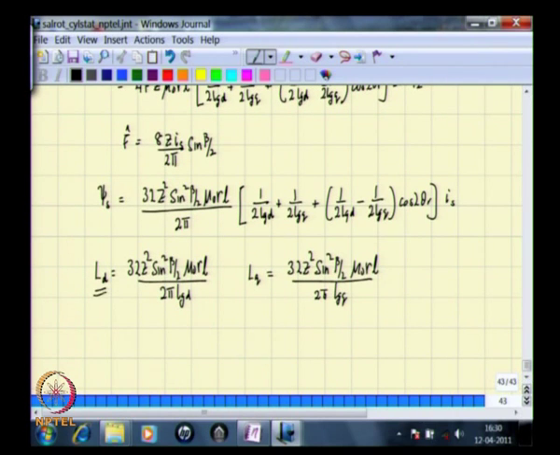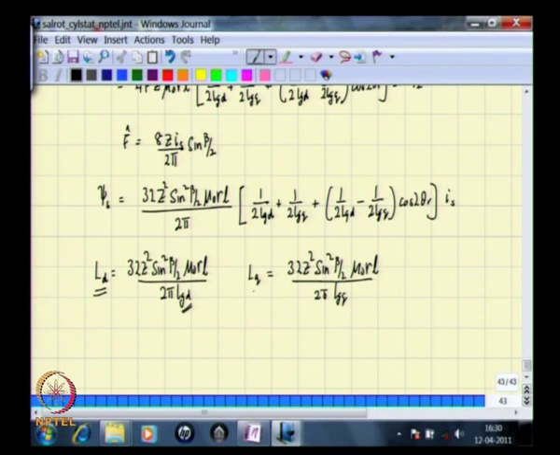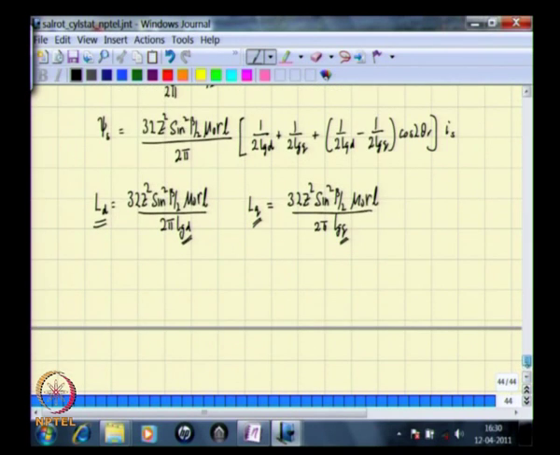This inductance Ld is representative of the assumed cylindrical rotor structure with an air gap of Lg D, which is a smaller air gap, and another inductance Lq, which is representative of a cylindrical rotor structure which has an air gap of Lg Q, which is a larger air gap. And the larger air gap is the one that is present along the quadrature axis, 90 degrees to that of the pole phase.